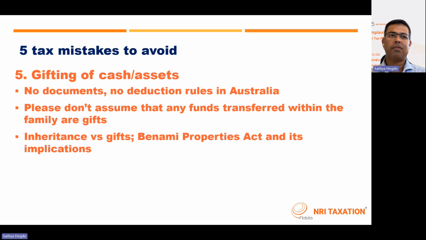Inheritance versus gift, that is where you need to be really careful of the Benami Property Act, which has started to take effect now. So when you have an inheritance and there is a gift involved, be mindful of the Benami Property Act. And there is enough information on the internet now. I'm just highlighting these points so that you know what exactly you need to look for.